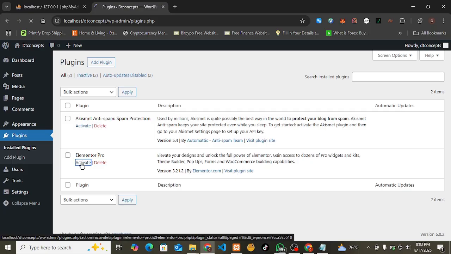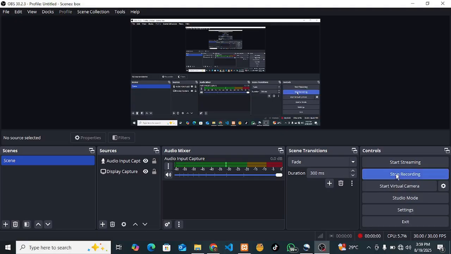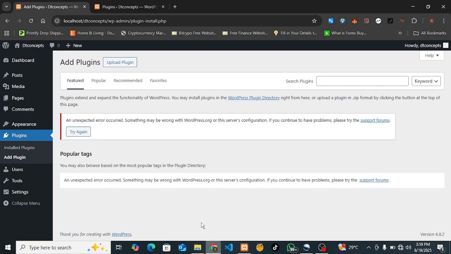And let's just give it a little time, see if it's gonna work. It's taking a very long amount of time. Okay, let's try uploading the Elementor again.